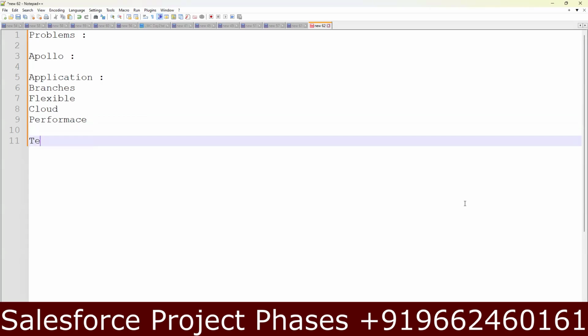They don't know technology at all. So we will not be talking about the technology or how it is going to help you in the first phase. We will not do that. So this is the problem statement that they have provided.